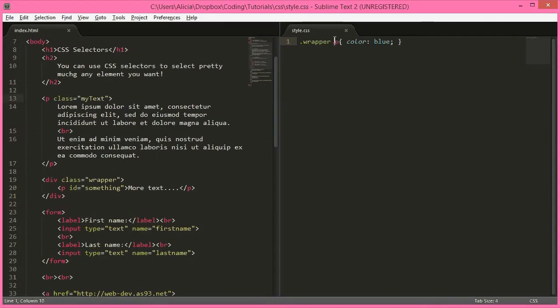If you didn't put a space, so you just had that, it is going to target wrapper with the ID of something, which we don't actually have. So spaces do matter.